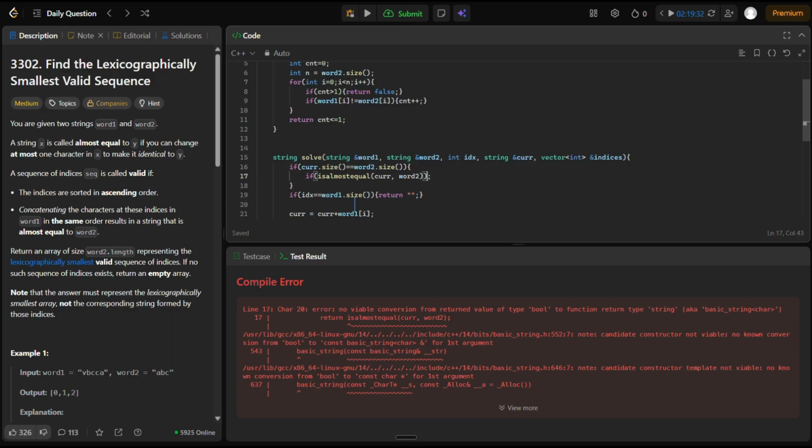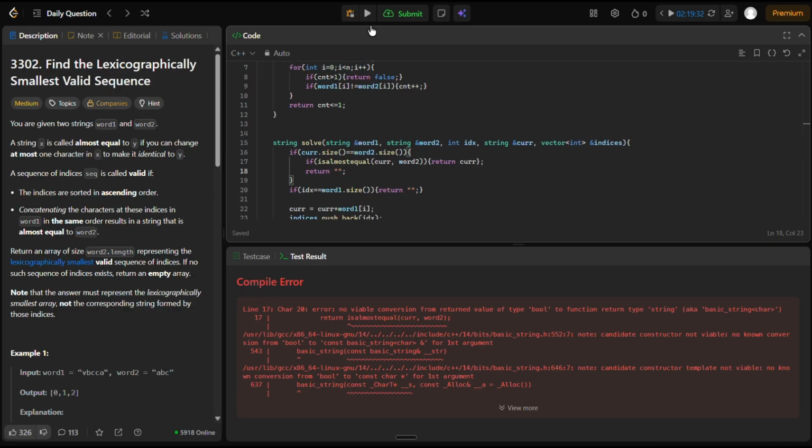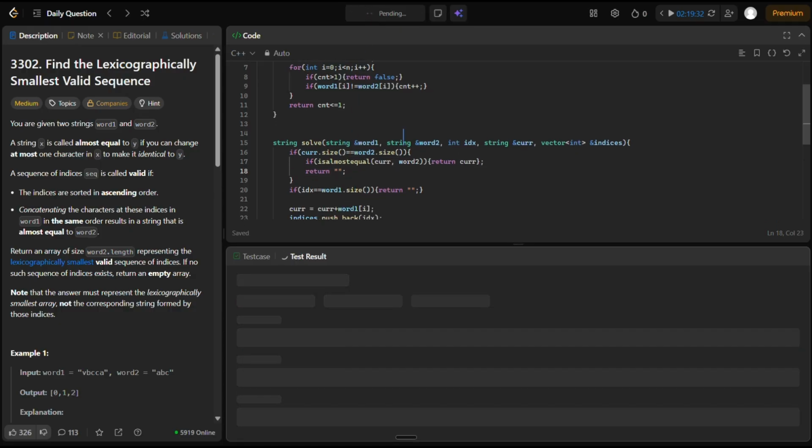If it is possible, then we will return current, or else we'll leave it as it is, or else if it is the case, we'll return that one, else we'll return an empty string over here. I think this should work fine.